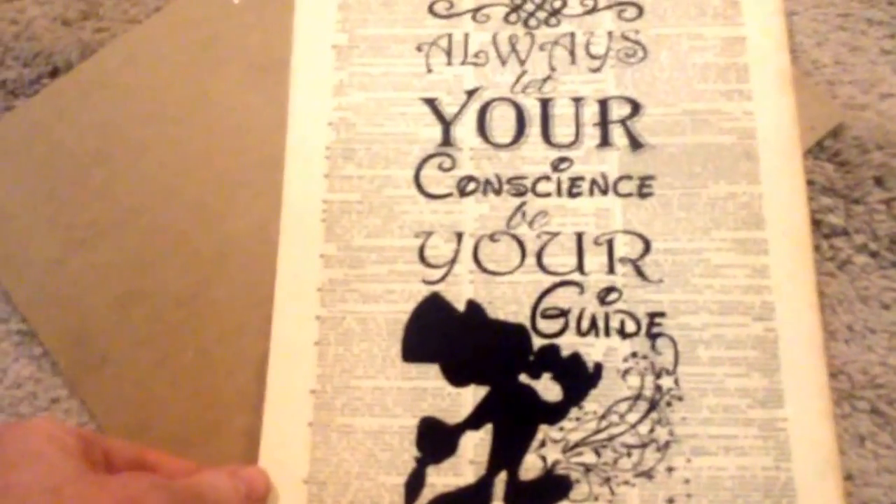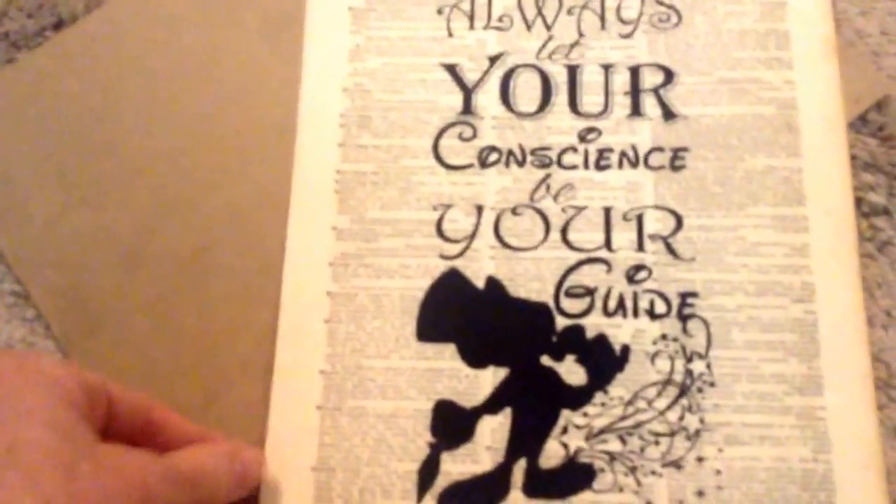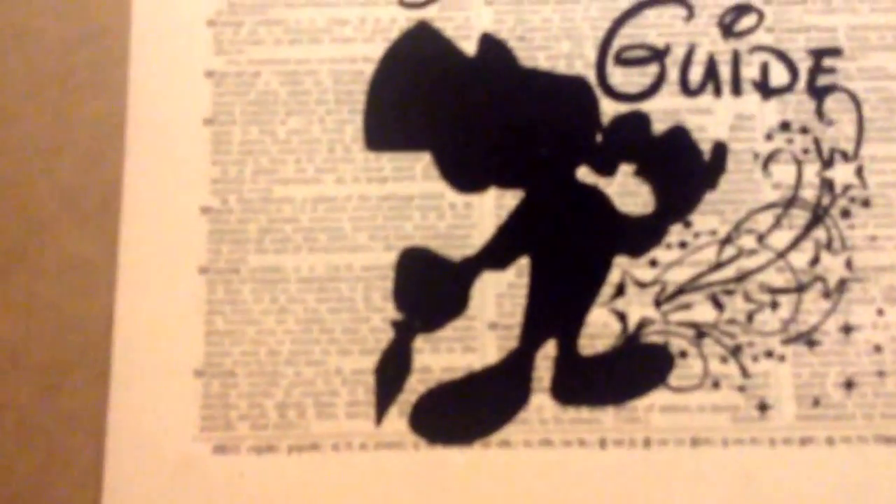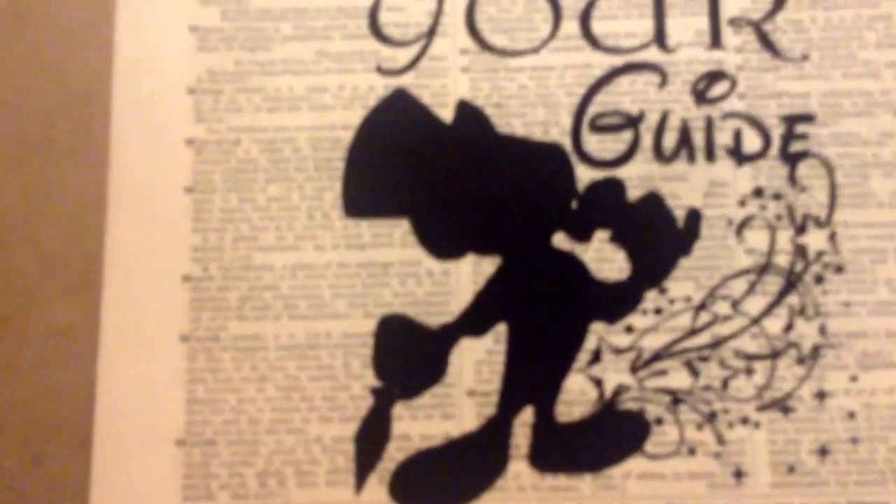We got something in here — oh baby, what are you doing in here? I'm being careful due to age. I like it... I don't know what — oh! This is fantastic Jiminy Cricket artwork. It looks like some kind of stamp or screen print on a page. Jiminy Cricket is my favorite Disney entity.